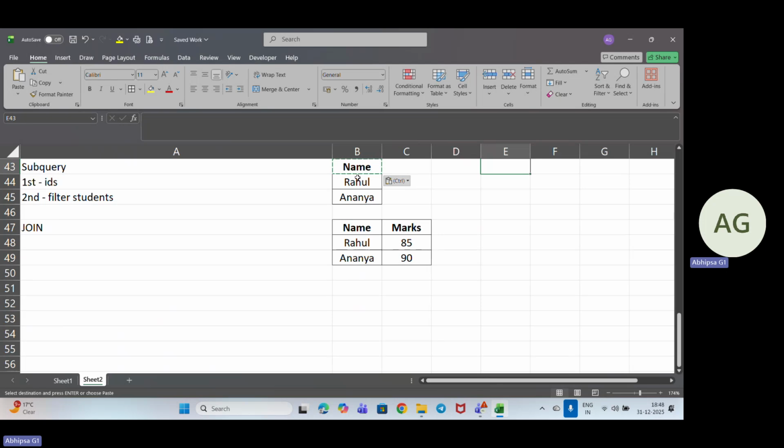But in joins, it will be merging the two tables and giving us the combined data. So this is the way we are going. It is required based on the problem we are solving. They have different types and different ways in which they can be used.